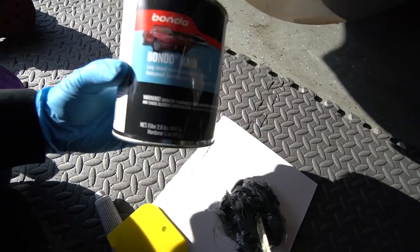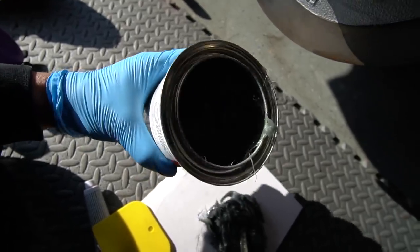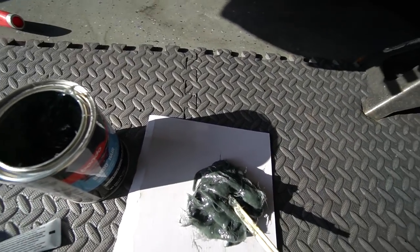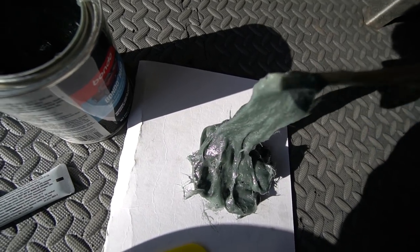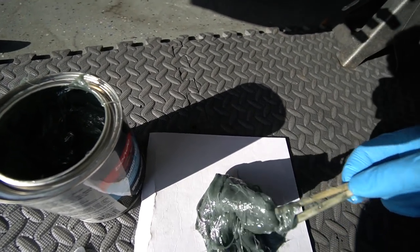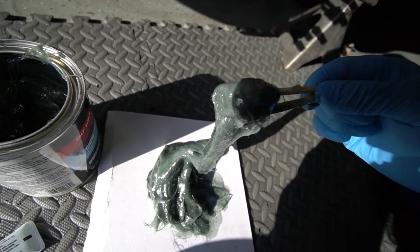So this here is the stuff I'm using today. Bondo hair. This is basically fiberglass with bits of hair pieces in it, so it holds nice and strong. But can we talk a little bit about how disgusting this is? It looks like, imagine your shower that's been clogged up for like 4 years and you finally declogged it and the hair came out of it. That's exactly what it looks like.